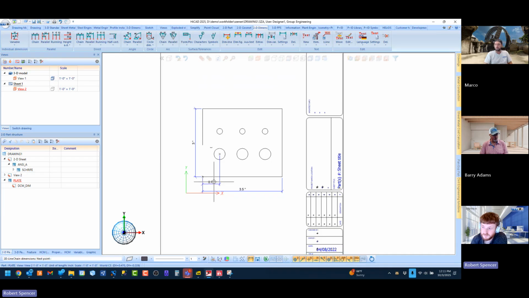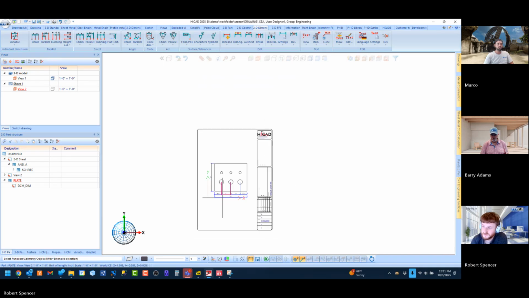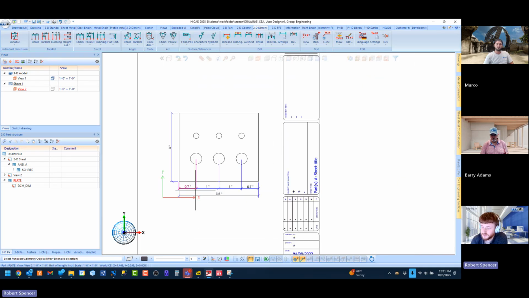Here's where my decimal points might need to be adjusted to better display this. But now I can just click point, point, point. You can just click points until you're done, and then you can end the command with escape or middle mouse.